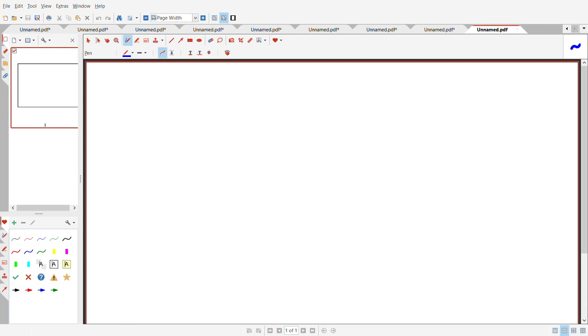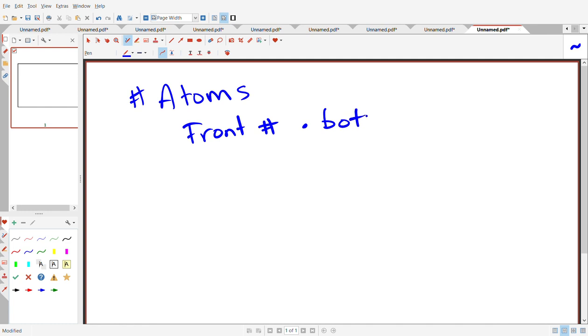I want to show you how to balance some equations. So first I'm going to talk about how do you get the number of atoms. To get the number of atoms, it's the coefficient, which is the front number, times the bottom number, which is called the subscript. So it's coefficient times the subscript. For instance, if we have H2, the number in front is a 1 and the subscript is a 2. So you say 1 times 2, so there's 2 H atoms.